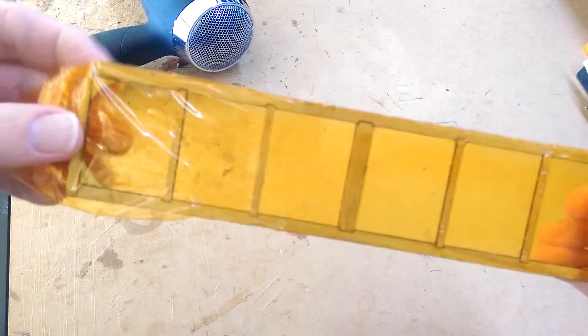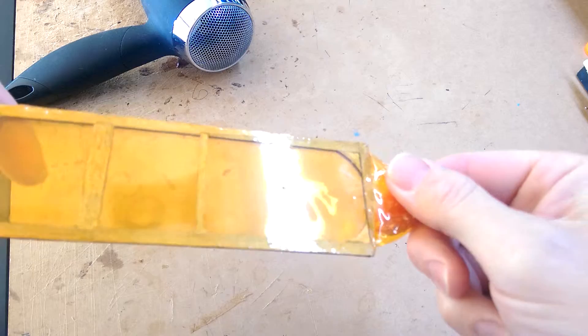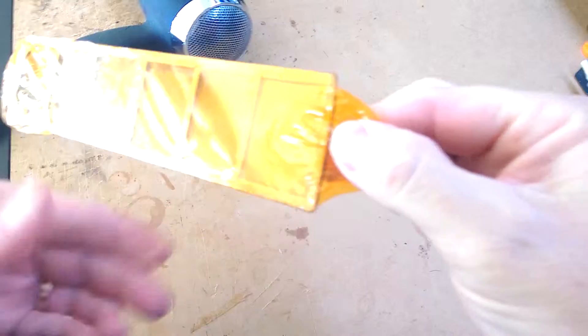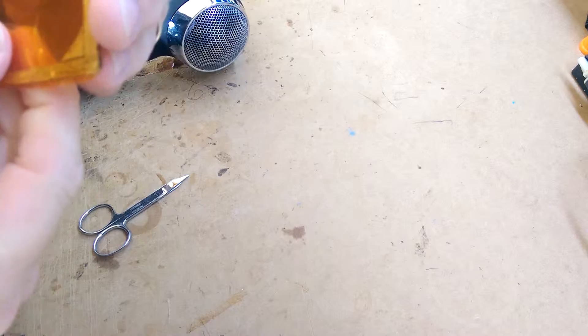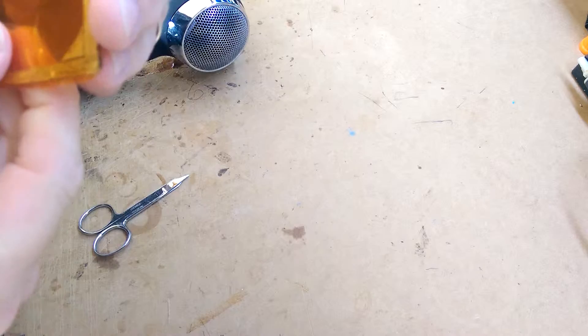Okay, there we go. I haven't done this end here, but this is the end that's finished and you can see it's actually come together quite nicely — quite tight. This piece on the end here we just need to trim off with some scissors, trimming very neatly around where the wood is. The last thing we need to do is put a little bit of UHU pore glue — it's nice and tacky — and glue that edge down. And that's the finished product.